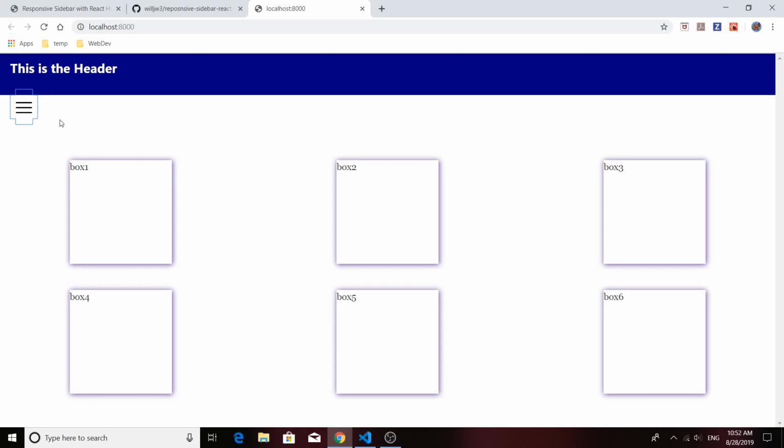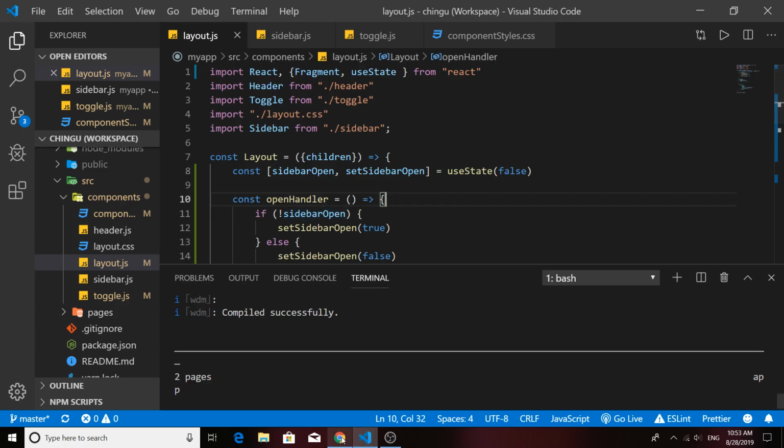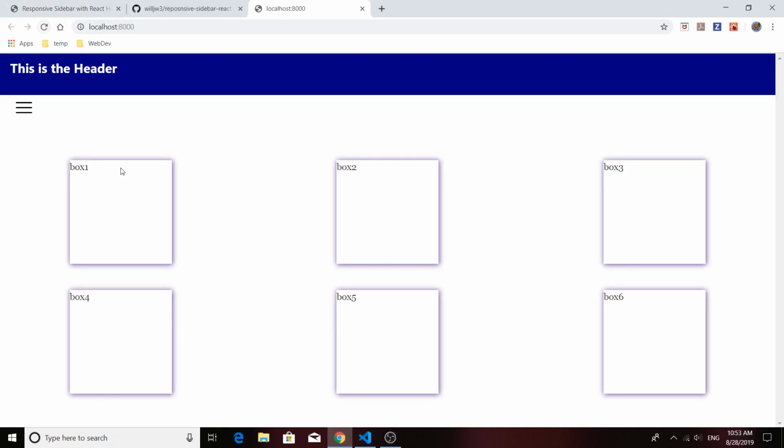We still don't have any functionality on that top. Whoa, what happened there? Sorry, I made myself look foolish there. Basically, if we refresh the page, we should not see the sidebar. But once you click that toggle button, it is going to call the open click handler and do something. But before we do that, we want to more skillfully manage state so that we don't just have it pop onto the screen without the ability to remove it.